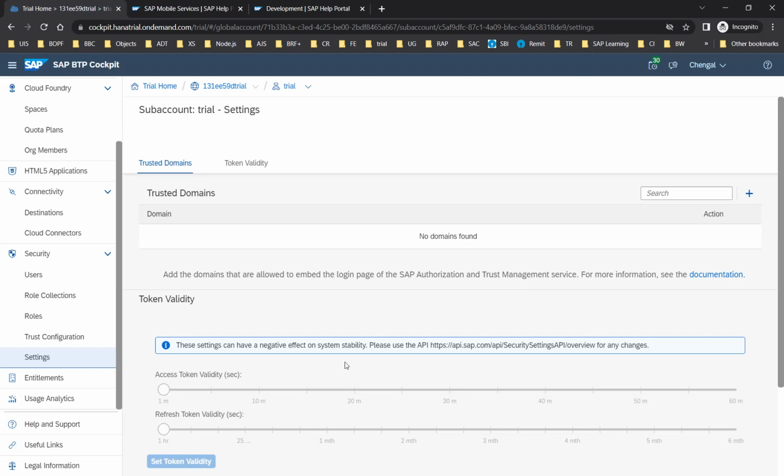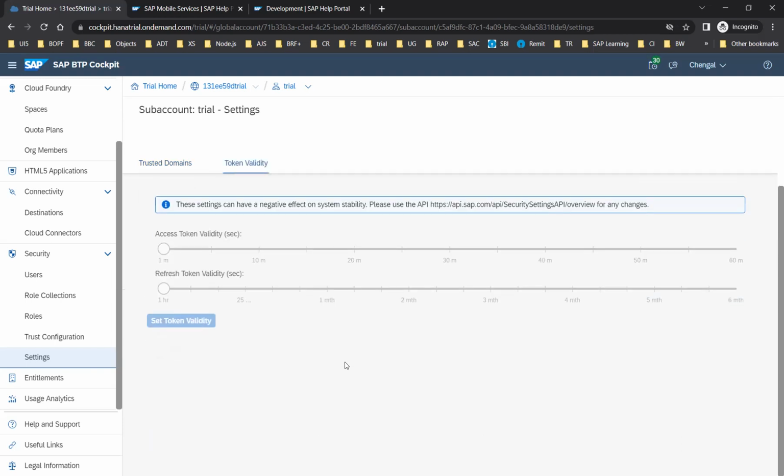For the next 8 days, don't ask me this, and this communication happens in the underlying architecture. But that doesn't matter for us. Similar kinds of settings can be maintained by the customer using these settings. If you see here, access token validity and refresh token validity, how many seconds the access token is valid and things like that.